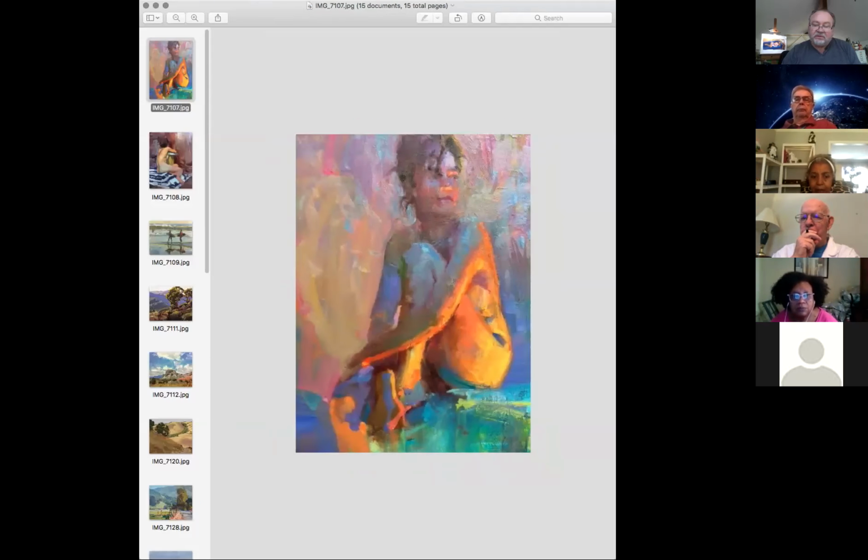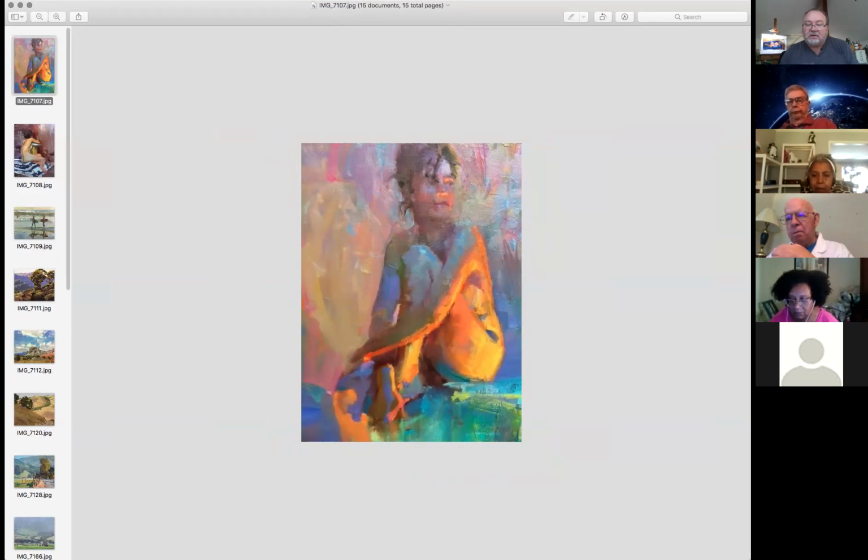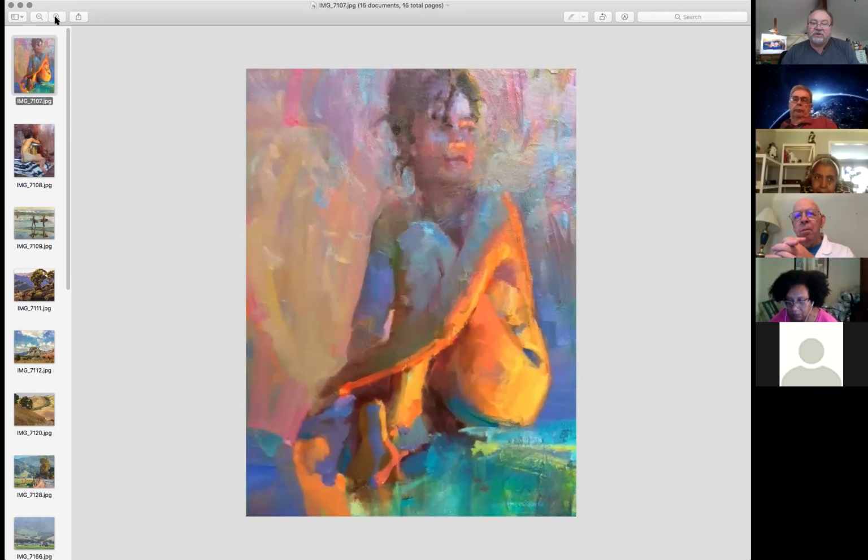So he does landscape, he does figures, he does still lifes. The thing that I really like about his work is his use of color. I like his composition. We talk a lot about composition, and I'm trying to show you pieces from artists in particular who have really strong compositional elements in their work. They're good technical painters, but they're also very strong at designing their paintings in ways that make them compelling and interesting.